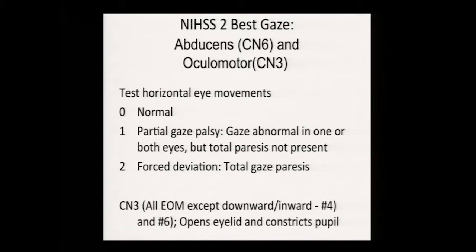Every time we do a neuroassessment we check the extraocular movement. I think we ask them to look up, down, this way, and that way. We'll probably do that a lot of times right after we do the pupils. But with this, particularly if you have a middle cerebral artery infarct, you will a lot of times get an altered best gaze. Otherwise, it involves the sixth cranial nerve and the third cranial nerve. The sixth is your abducens nerve, number six. And if you think about the ear, number six, looking outward toward the ear, that's your number six cranial nerve.